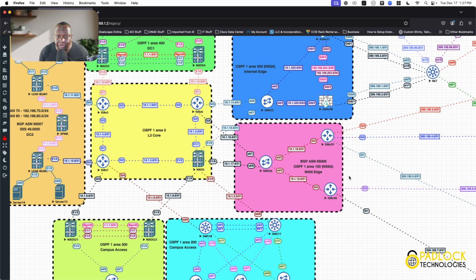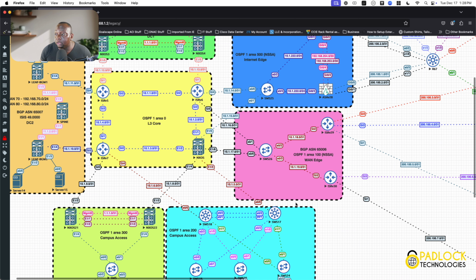And if you don't know, there's a bunch of SPF algorithms. There's normal SPF, incremental SPF, constraint SPF, reverse SPF. We'll get into all that later. If you want a video about the versions of SPF that's run on link state protocols, put it in a comment. I'll make a video about that.